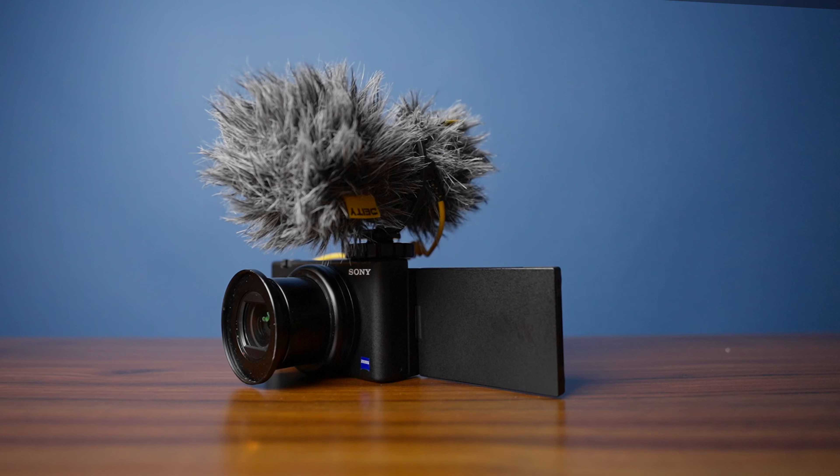The downside is that you will have to increase the gain on your camera. If you have bad preamps, increasing the gain can sometimes create additional hiss or humming in the background. Also, because of the rear capsule, it does stick off the back of your camera with no way to adjust it, so you're constantly hitting yourself in the face when going to the eyepiece for still shots. I found some of my shots weren't completely level and ended up relying a lot more on the back of the camera. But this thing is great — it's small, compact, slips easily into a bag. It's very discreet and not going to draw a lot of attention when you're out shooting.